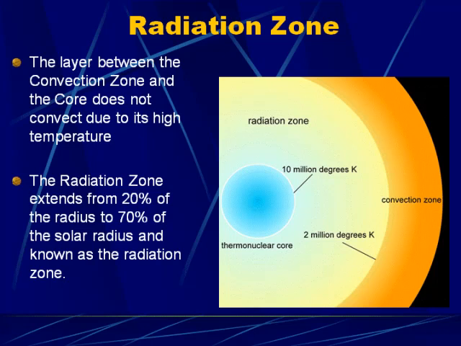Now again, the radiation zone, much hotter. As soon as you go above 2 million degrees Kelvin, right below the convection zone, the gas becomes transparent enough to X-rays, and therefore instead of being transported by convection, they can be transported by radiation. Now the bottom of the radiation zone is right where the core ends. At that temperature, it's about 10 million degrees Kelvin. Again, at the top, it's about 2 million degrees Kelvin. So the radiation zone is really from about 20% of the radius out to about 70% of the radius.